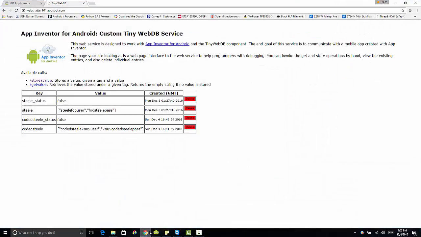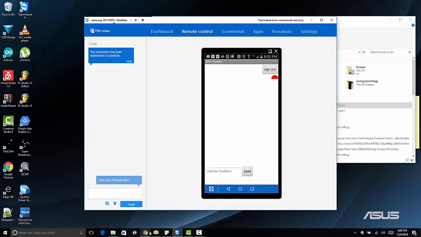Why does this stuff gotta not work the way it's supposed to? What is going on with this? Sign in. Okay, well, I'm going to create something new, I guess, on the fly.